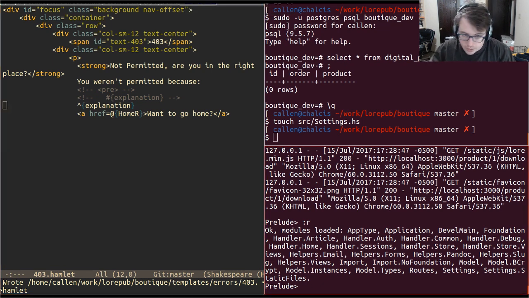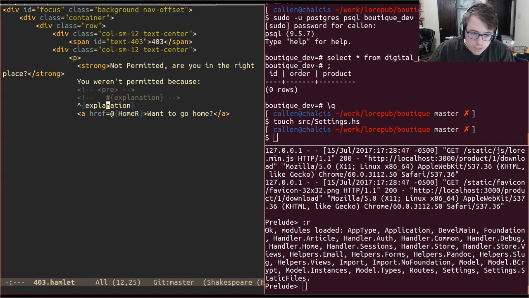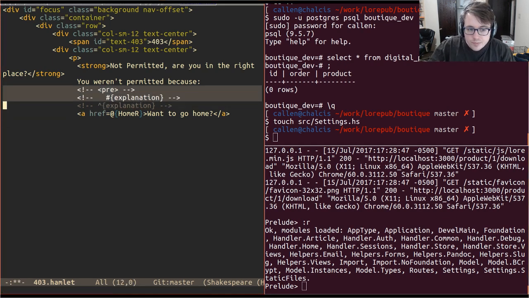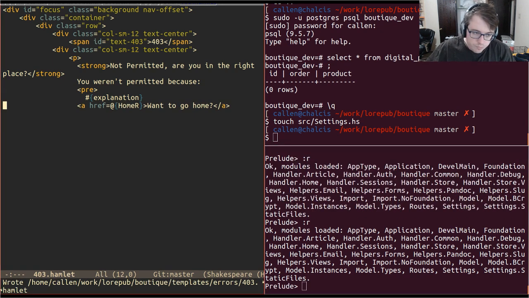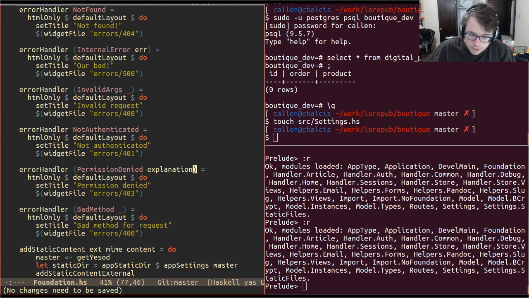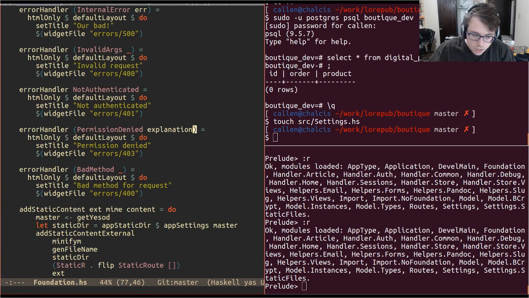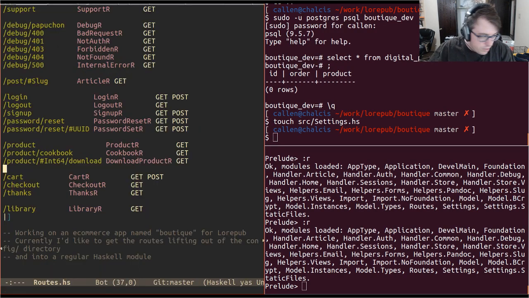I can't do that right now because I don't have product pages in place, but still. That'll suffice for now. So I added the explanation for that.